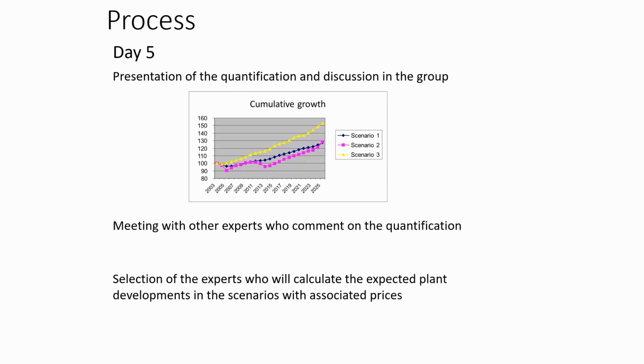On the fifth day, the experts will present their quantification, and the quantification will be discussed in the scenario group. And the scenario group will have a meeting with other experts who will comment on the quantification. Now the scenario group will select the experts that are going to make development plans for each of the scenarios and calculate prices corresponding to these developments.